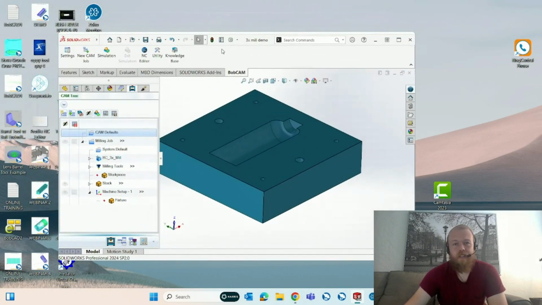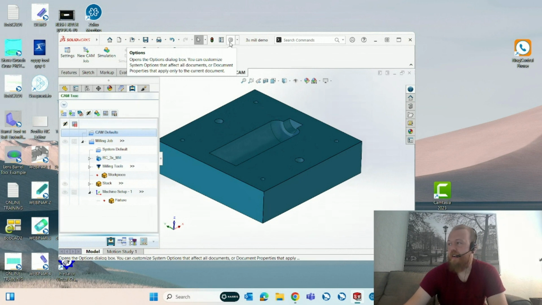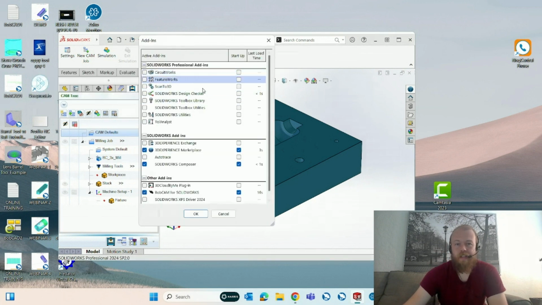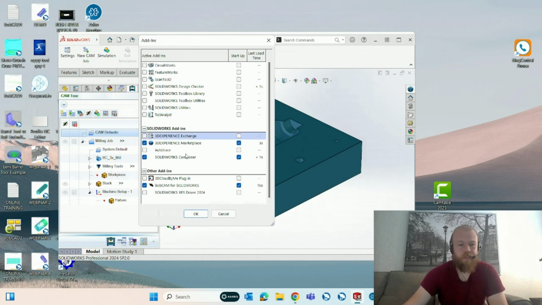So if you see the gear icon right here, there's a drop down next to it, and you can go to add-ins. So this third option down, add-ins, you can click on, and there is a page here for all of the different plugins that are downloaded that you can open or close in SolidWorks. So down at the bottom, you can see BobCAM for SolidWorks.